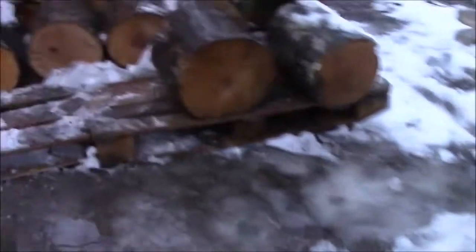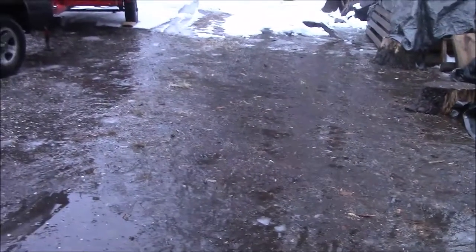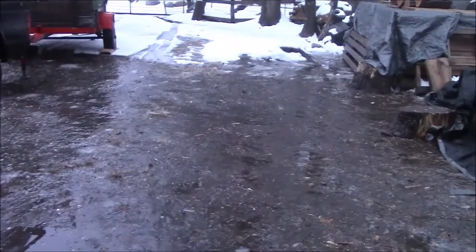Of course, the workspace is kind of flooded out. A little bit of ice damming my drainage point. I have to chop that out a little bit and get this to drain if I'm going to get anything done.